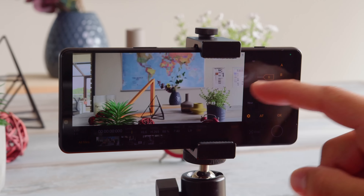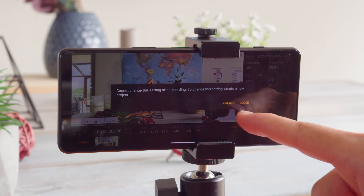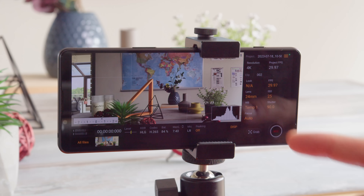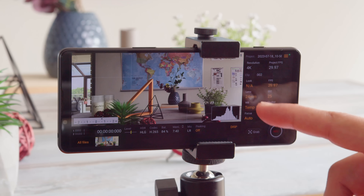Before we move on to Cinema Pro, we have to point out a feature that's missing from Video Pro — RackFocus. RackFocus is available in the Cinema Pro app. It allows you to switch between two focus points with a smooth transition. You have control of the focus plane with a slider or finer controls with arrows. Another option is to tap on the scene and adjust from there, and you also have control of the duration of the transition. Cinema Pro works differently from the other two apps — you have to start off by creating a new video project. It's important that you start recording with the resolution and frame rate you want to use the whole time, because you can't change them later within the same project.